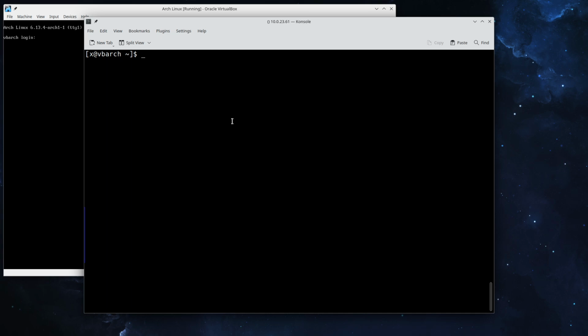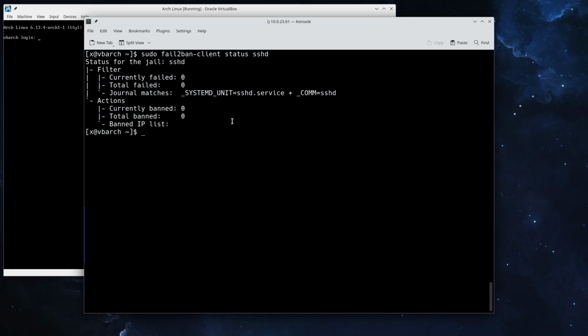So since that is taken care of, now you might ask, well, how do I see which IPs have been banned? You can use the fail2ban-client command for that. Go to status and sshd. Remember, sshd was the name of our jail. So currently there's nothing in the list, as you can see, but if you have a public facing server, there most likely will be a lot of bans in a short amount of time, since many bots try to hit on port 22, for example, in the case of sshd.